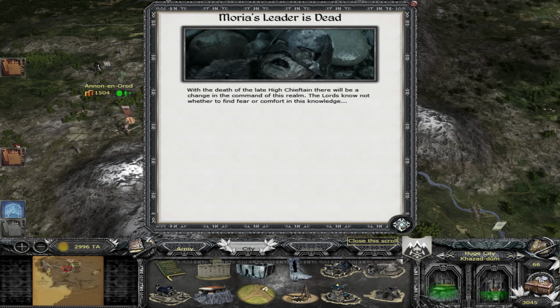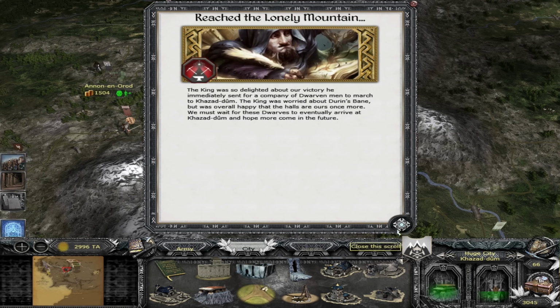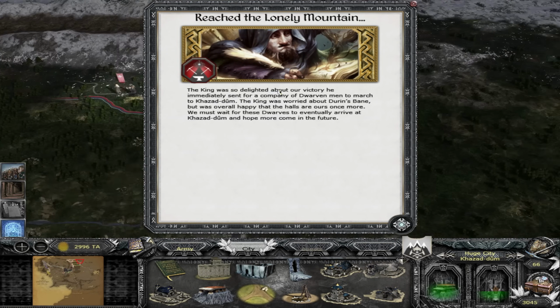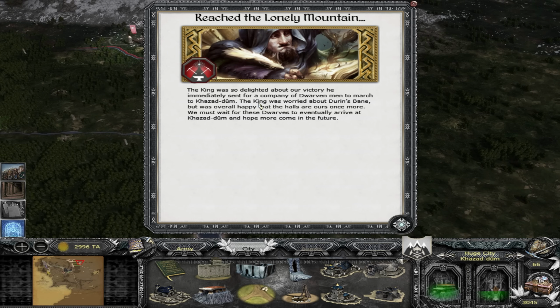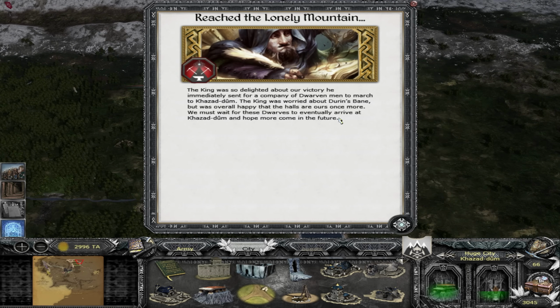Yes, Moria's... I did that. Osgiliath retaken. Things are looking up. Reach the Lonely Mountain. The king was so delighted about our victory, he immediately sent for a company of dwarven men to march to Khazad Dûm. The king was worried about Durin's bane, but was overall happy that the halls are ours once more. We must wait for the dwarves to eventually arrive at Khazad Dûm and hope more will come in the future.